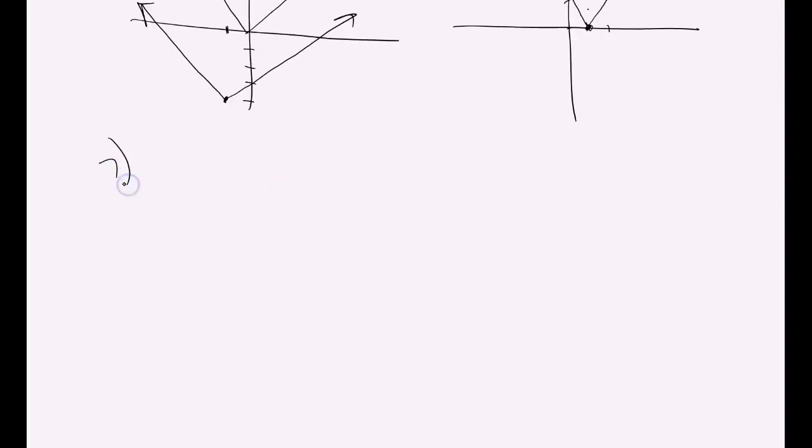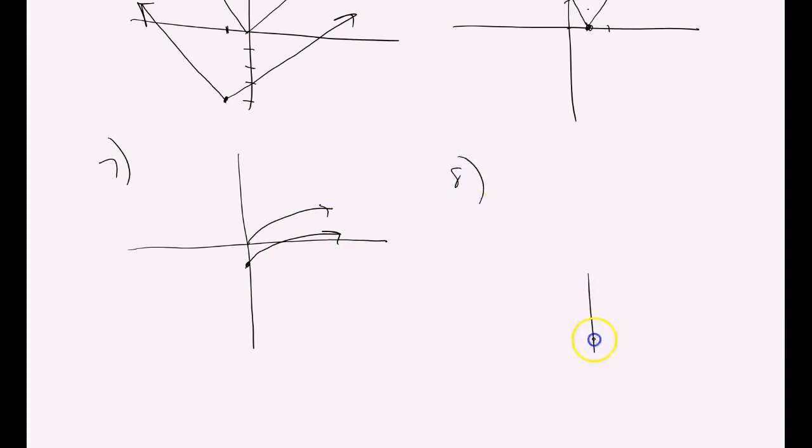Okay, number 7, a new parent. This is now the square root. So it's the square root of x, and then there's a -1. That -1 is on the outside of the function because it's not underneath the radical. So since it's not under the radical, it's down 1. So it's this graph, but shifted down 1. So it's going to look something like that. Okay? And then the last one, number 8, is also a square root graph, but the +2 is inside of the square root, which means it's to the left. So instead of being over here, whoa, that was really too fat. Hold on. Instead of being over here, it's now moved to the left 2, just like that.